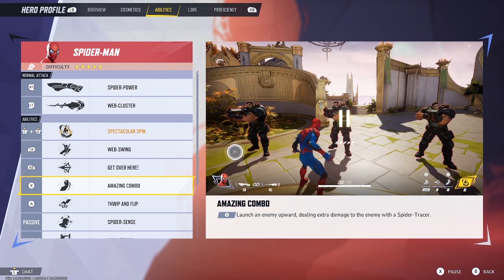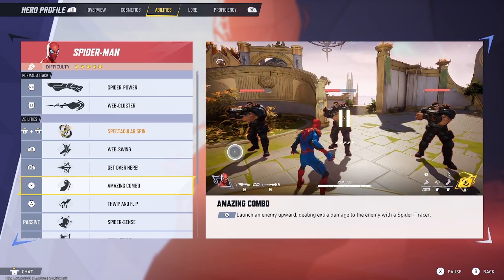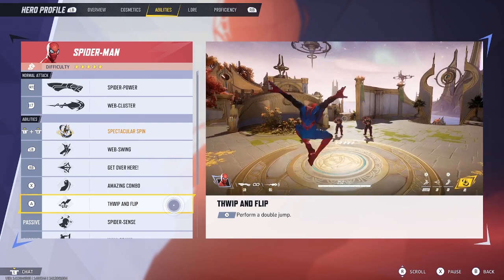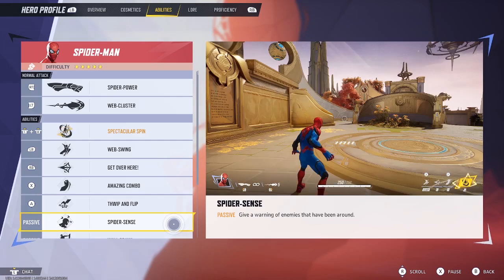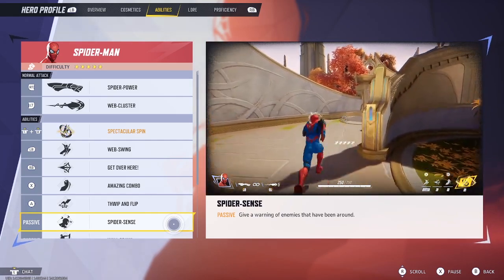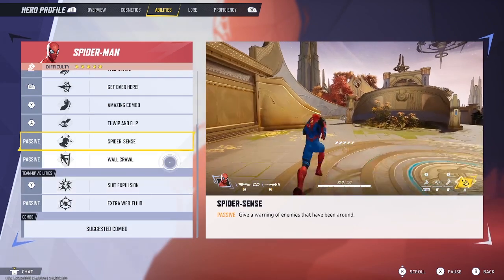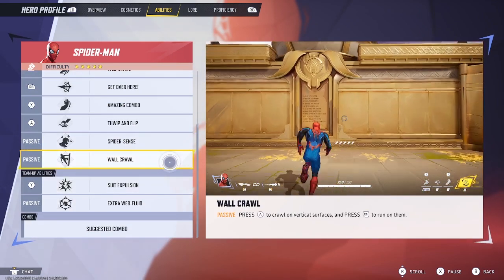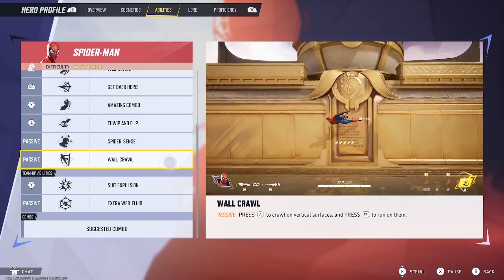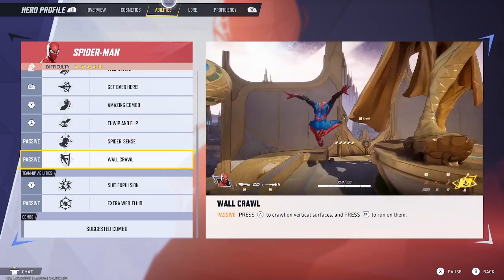Amazing Combo: launching upward, doing an extra round with Spider Tracer. So he wants to keep Spider Tracer on, guys, but he only has 5 at a time. Flip and flip, perform a double jump. Spider Sense gives a warning that enemies are around. That's kind of neat. And Wall Crawl: press A to go on vertical surfaces, press RT to run on them. Cool. So you can kind of hang out somewhere.